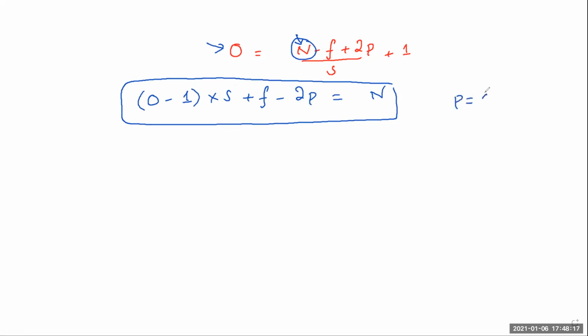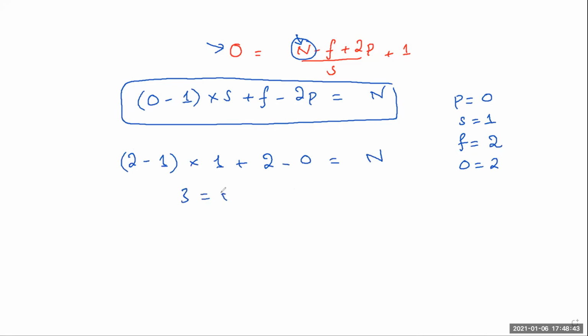I had given you this example: if we don't do any padding, stride is 1, filter size is 2 by 2 and my output is 2 by 2, how would it upsample? If we plug in these values, it would be (2 - 1) * 1 + 2 - 0, so this will become 3. It means using these settings, if I have a 2 by 2, I can upsample it to 3 by 3. Of course, you can choose some other setting if you want 4 by 4 or something else, but I have taken these because I will be solving it by hand.